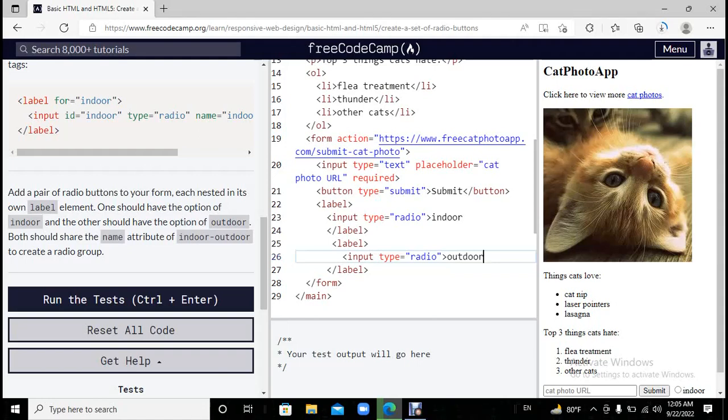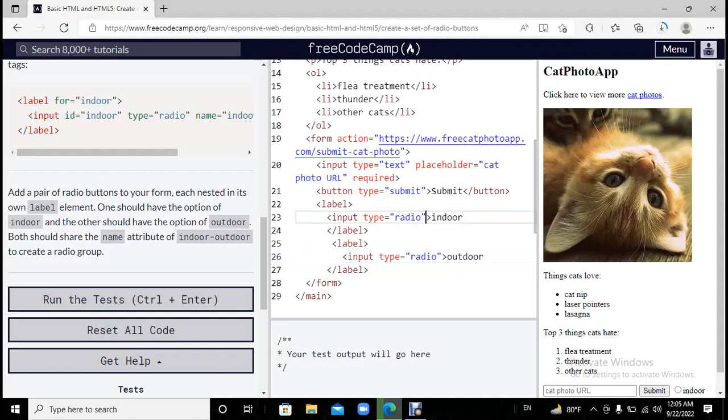Alright, so over here in each box, let's do name and pass in the value of indoor-outdoor. Over here as well, give it the name indoor-outdoor.